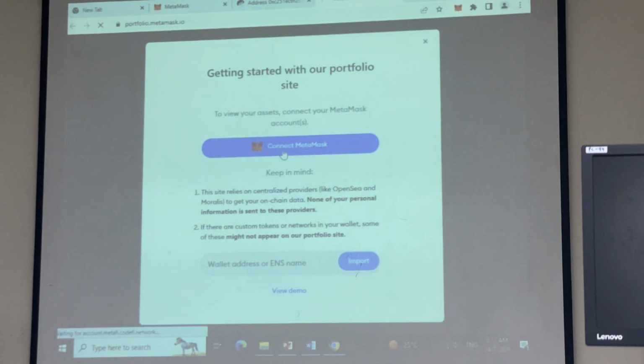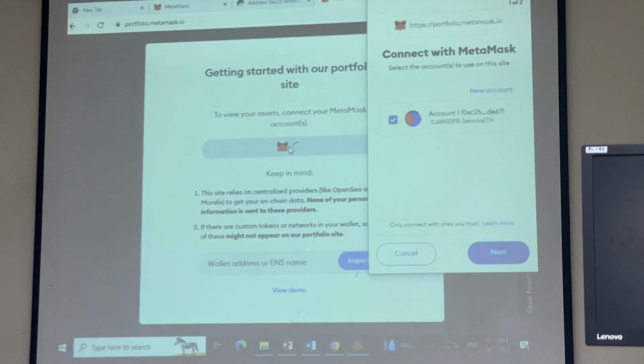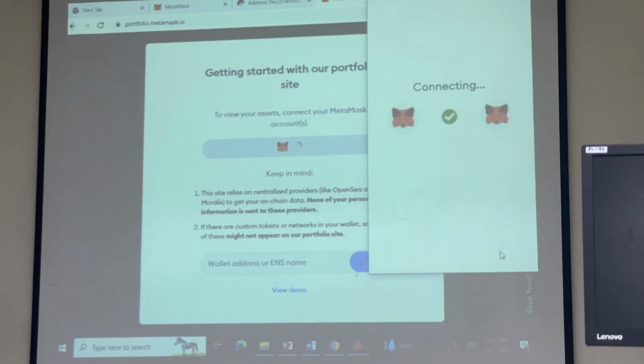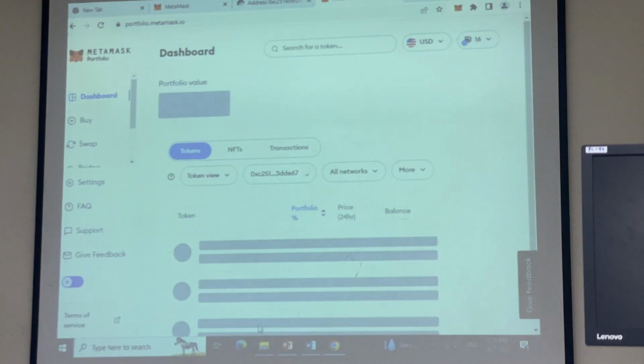If I open the portfolio site, portfolio.metamask.io, I need to connect my account to this website. The purpose is to see the latest gas, how much they charge.